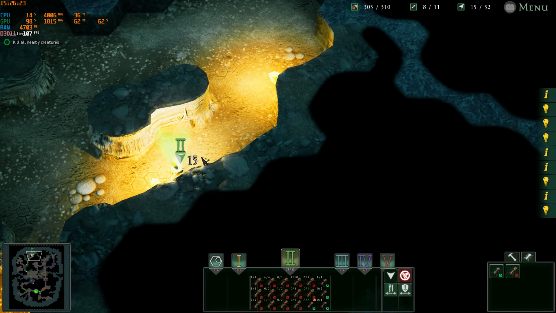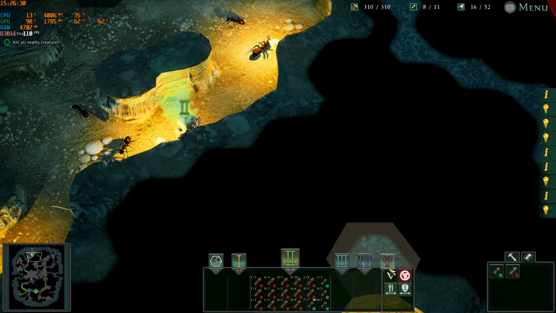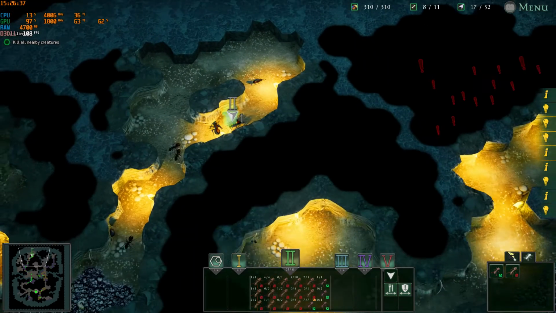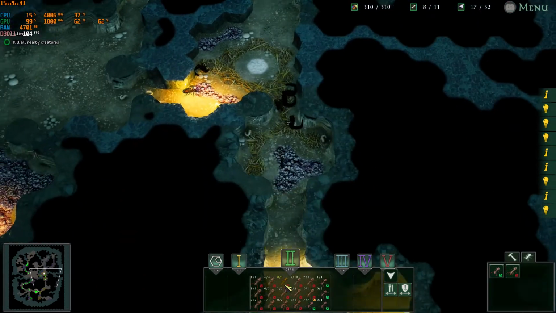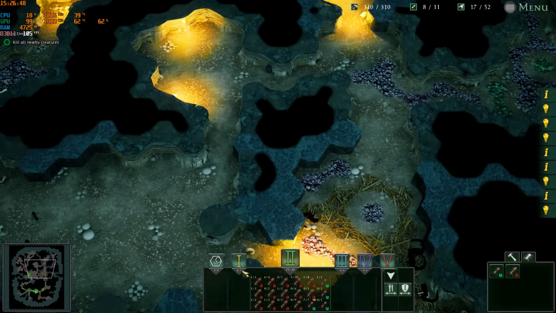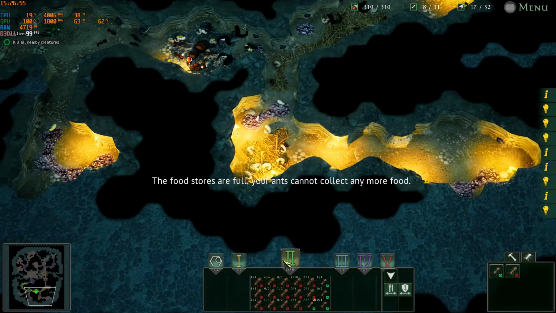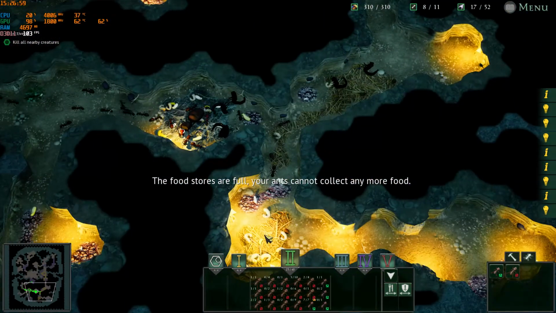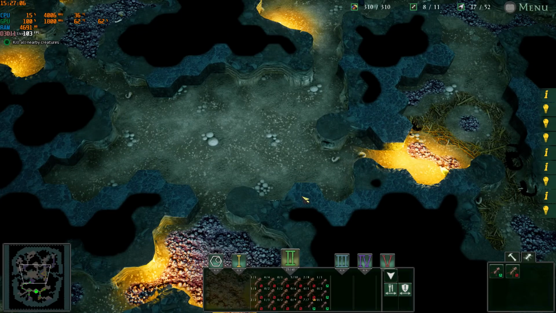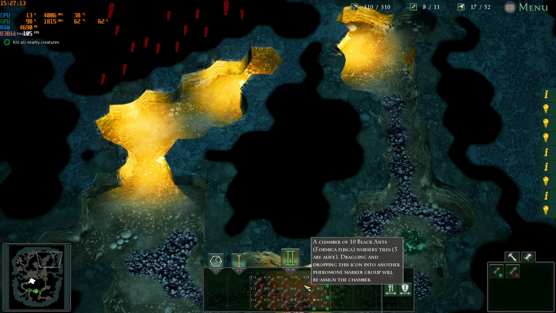There's one little bit of food there I can get. Oh wait, I can't collect any more food. No. How do they keep getting more food? Oh, that's how. Just gotta wait though. I have just got to wait.